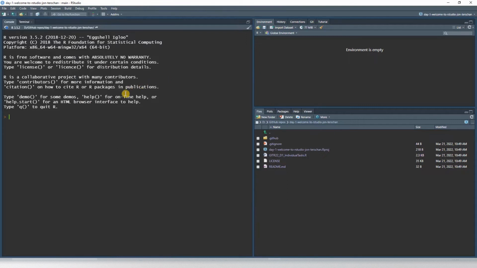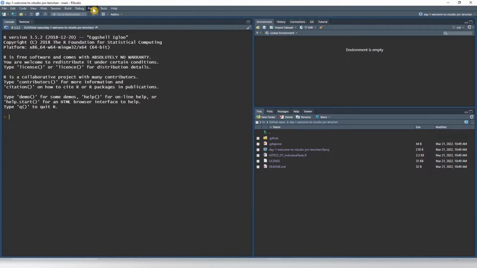So the first thing you may have noticed, if you have a fresh, a clean install of R, your RStudio might not look dark. It doesn't have a dark background like mine. This is just an aesthetic choice. I prefer to look at a dark mode, so dark background and then bright text, as opposed to a bright background and dark text. This is just personal preference.